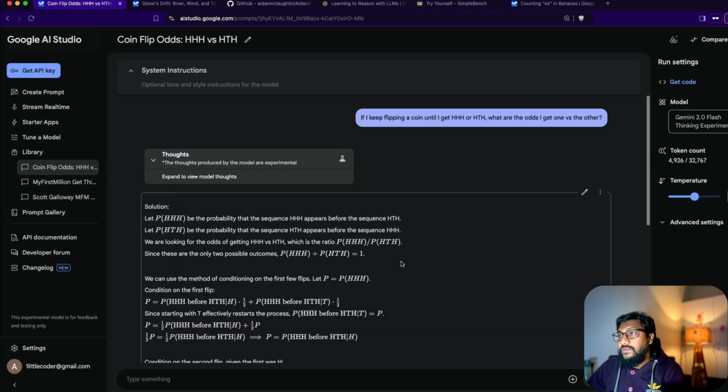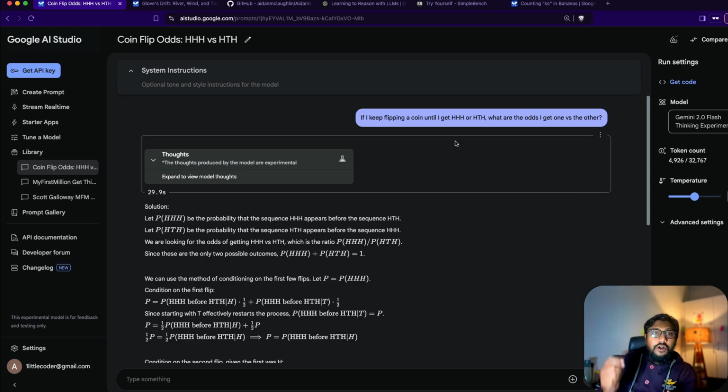There is one more question which was shared by Noam Shazeer, who is the co-founder of Character AI, but also a very popular deep learning figure who left Google to start Character AI, and now went back to Google again. He is one of the co-authors of the Attention Is All You Need paper. So this was shared by Noam Shazeer in a video, so I took the same thing.